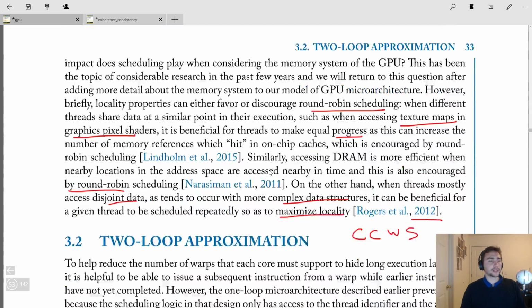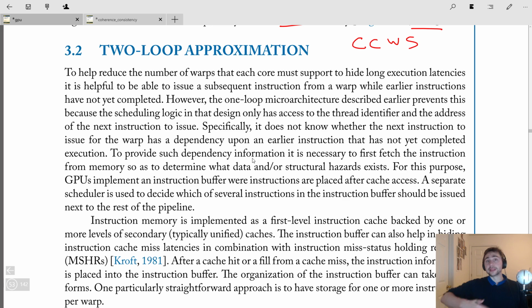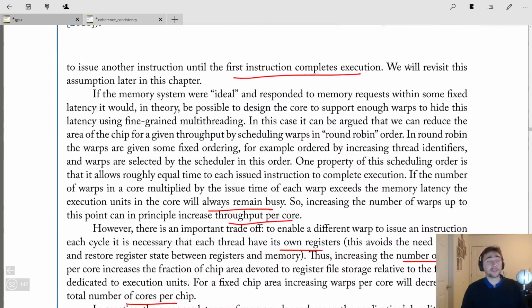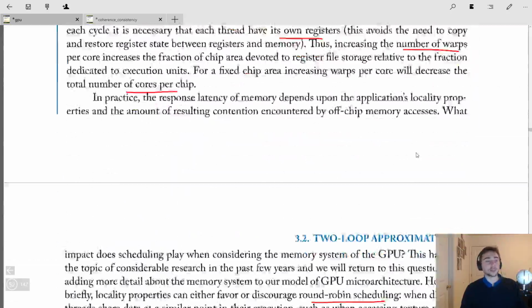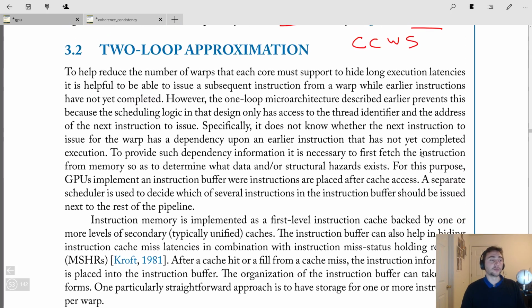Okay, so that's going to do it for this episode. Next time, we're going to start the next level of digging deeper into the SIMT core. Again, this is all part of the first section on the one loop approximation. We'll talk in more detail about a more realistic model of a GPU based upon what we call a two-loop approximation. GPUs have a bunch of schedulers in order to provide really good performance, so we need to gradually work our way up, starting from a GPU with a single scheduler to 2 schedulers, to even 3 schedulers. But like I said, that's going to do it for this episode.